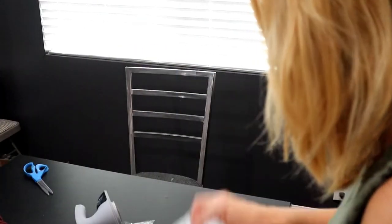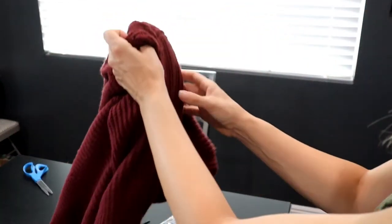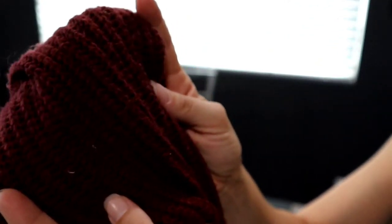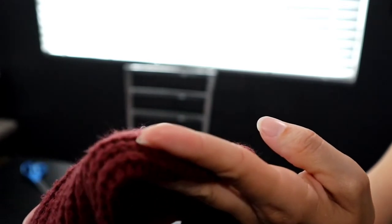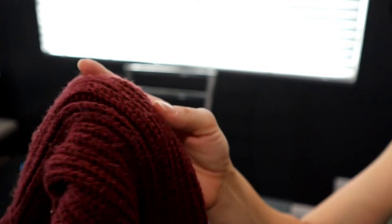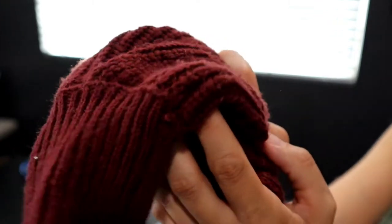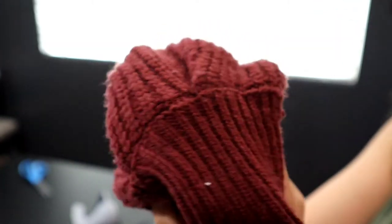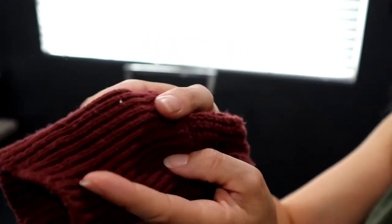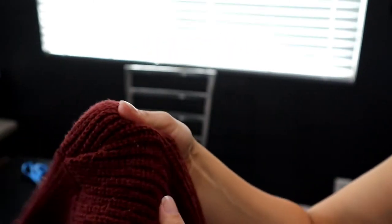Now I want to try this and get all this stuff out of the way. The first thing I want to try it on is this fabric. I don't know if you can really see the pilling on it, but you can probably see all the hair that's got stuck on it. It's just looking kind of worn and nasty like an old sweater.